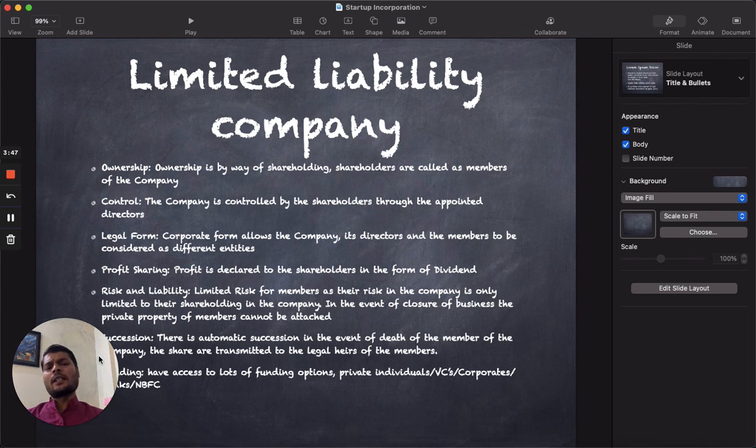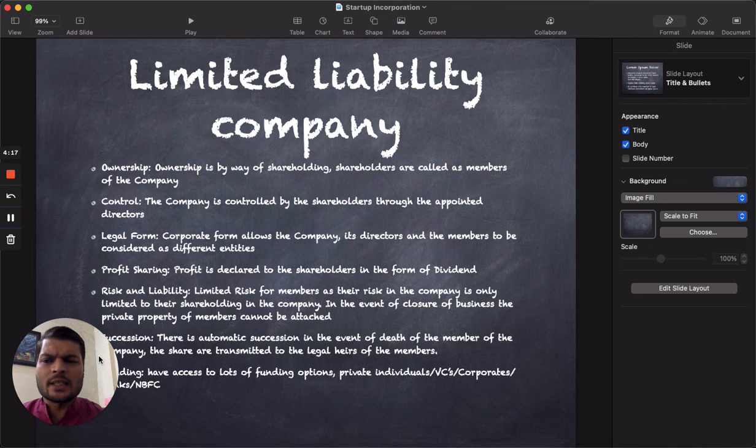Last but not the least, limited liability company. This is the most famous form of organization, and the most convenient way to do a startup, because this is more established in law. Company law has been in existence in India for more than 100 years. The organization structures are very straightforward. The compliance nitty-gritties are very clear, and any kind of investor or funding which has to happen is easier in limited liability companies.